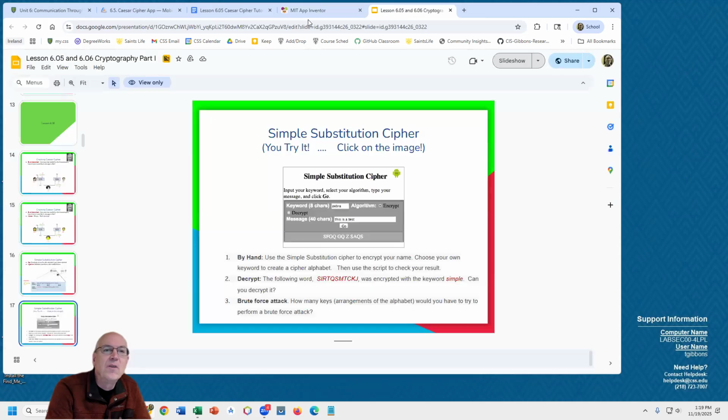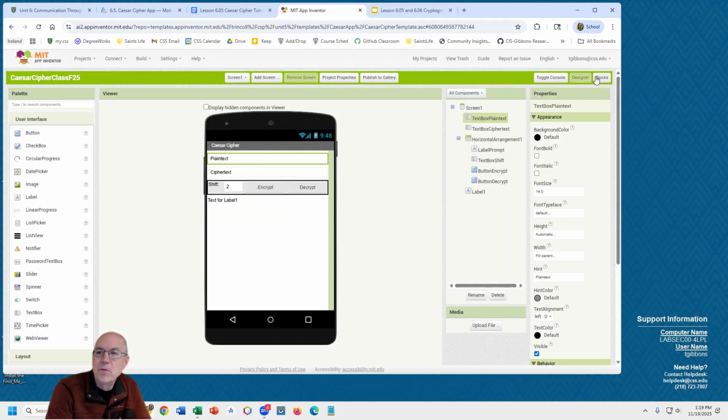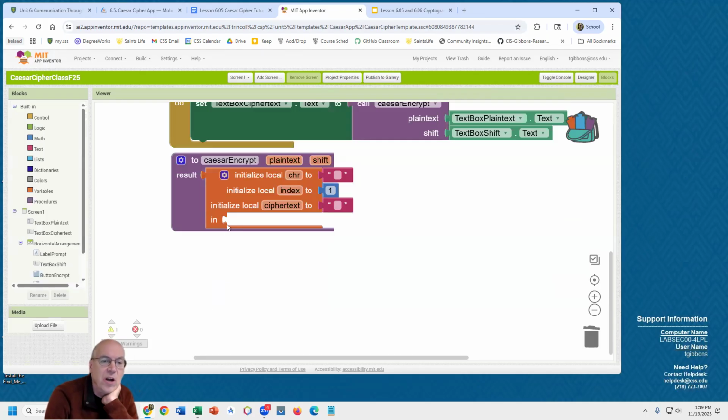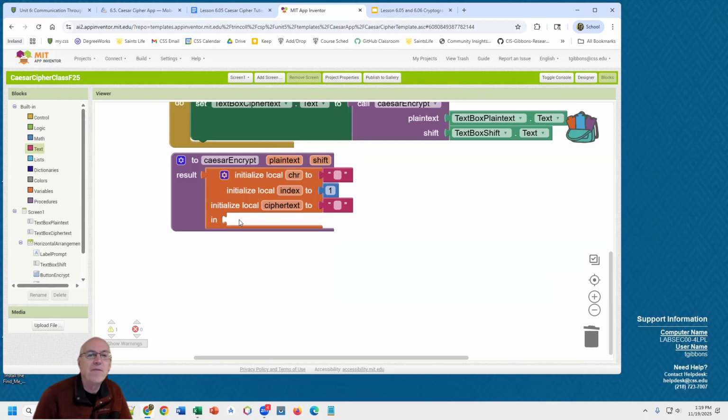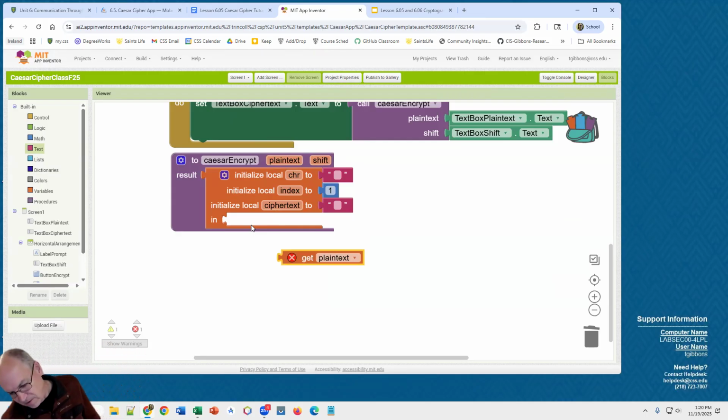So why don't you see if you can look at your block here, and we want to just return. So we need a special block that returns something. If you look in the text, is there a text block that you can grab that looks like this, where it'll allow you just to grab the first letter of the plain text? You have the plain text here. Can you just return the first letter? And again, we'll try this out in different ways. So see if we can find the first letter of the plain text and return it. I'm going to plug in my phone so I can display some of this too.